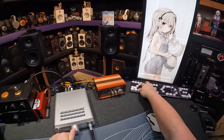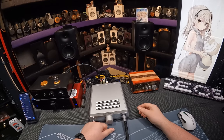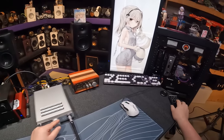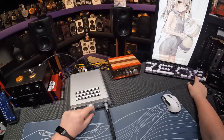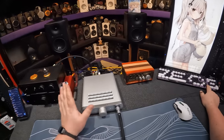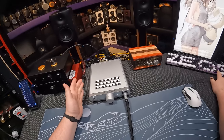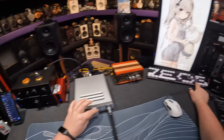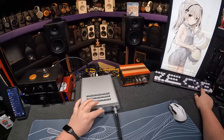If I change tracks and we go to like the Rival Schools theme from a Dreamcast, it's still very good. I'm not going to knock these headphones. Their capabilities are at least as good as other electrostatics, but I find myself drooling when I put on my Stax. And with these, it's sort of like, I've heard this. I've heard things this good with this much bass, with this much clarity.